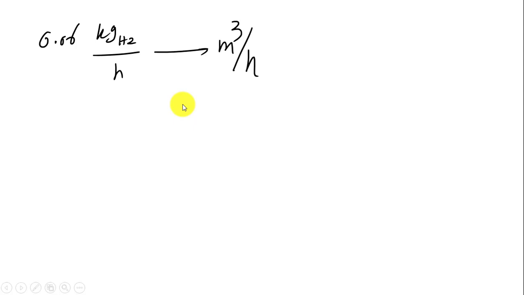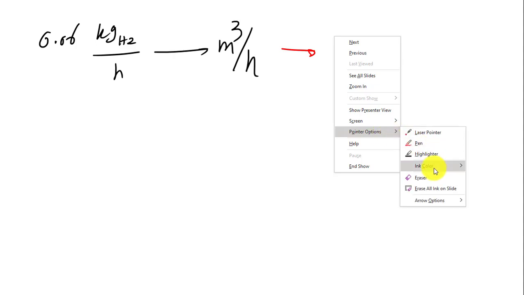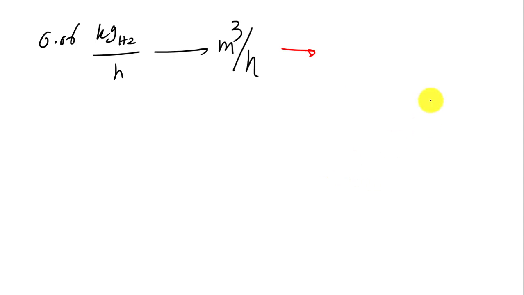So the density of hydrogen, I need to find it in this case. So in some cases they find it at atmospheric pressure, but here since we have it at 7 bar, this is up to you. Let me just change the color here. Then I need to find the density of hydrogen to change this kilogram to cubic meter. If I do so, then I will get, if I select the number for the hydrogen leaving the system, in this case, something around maybe 0.2, that would be fine for me.